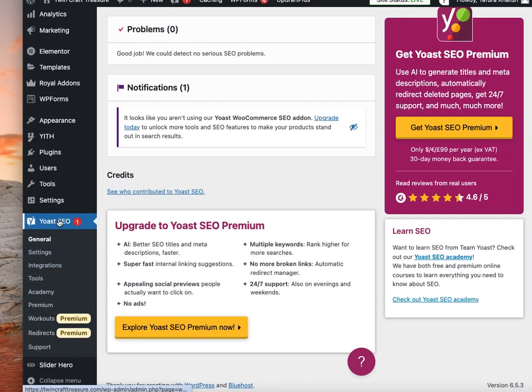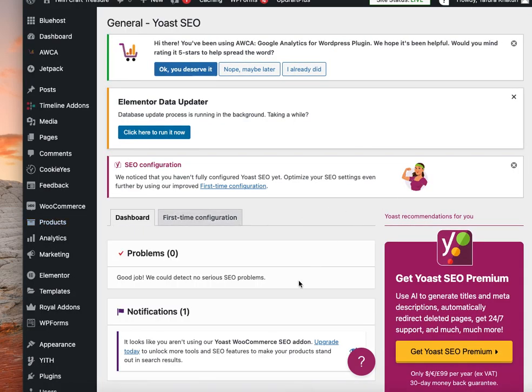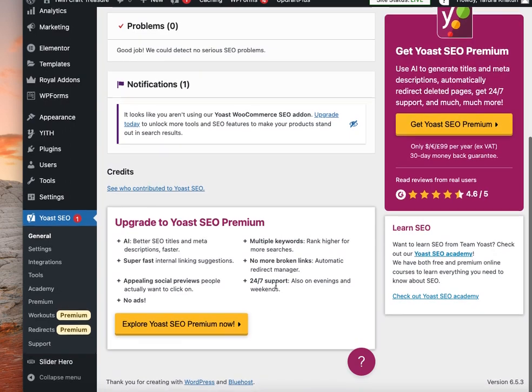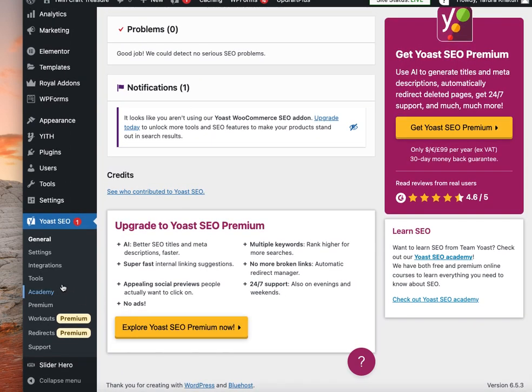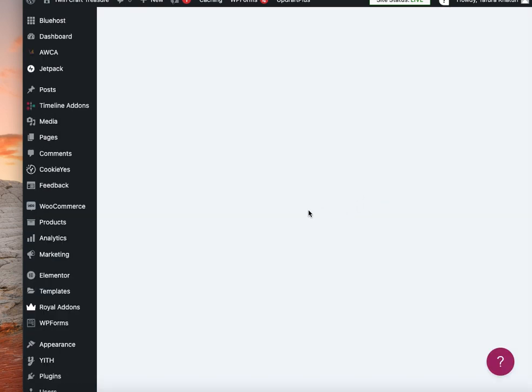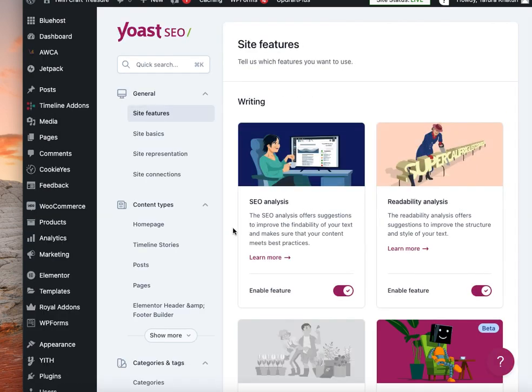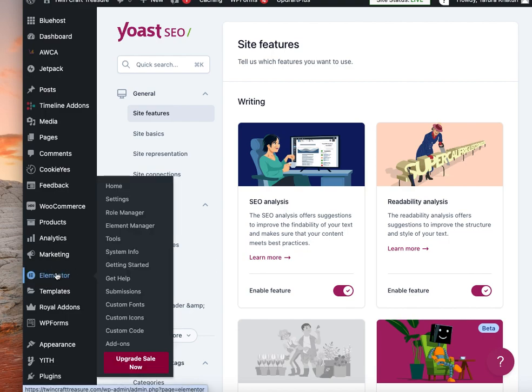Settings, a quick look. Okay, so that's not showing up the description of what the SEO does that I'm looking for.